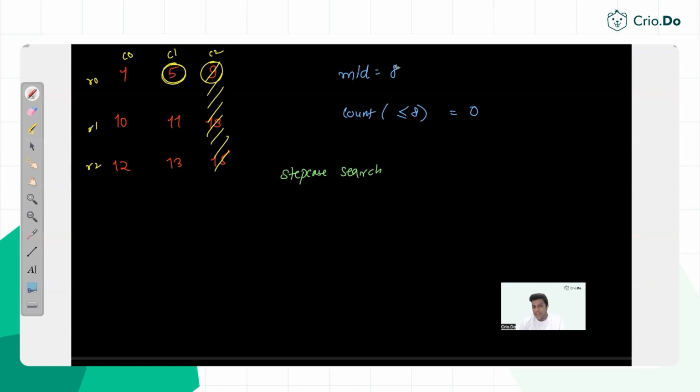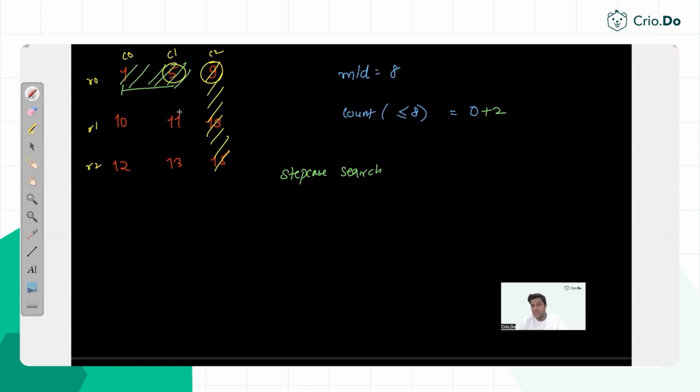Now 5. We are saying 5 is less than equal to 8. It will contribute in the count. But not only 5, 1 will also contribute in the count. Why? Because 1 is also less than equal to 8. Since the row is sorted, all the elements on the left side will contribute in the count if the current element is contributing. How many elements are contributing in the count? We will say column plus 1, 1 plus 1, 2 elements are contributing, 1 and 5. And since we have counted them, discard them. How to discard them? By going to the next row. This row is discarded, this column is discarded.